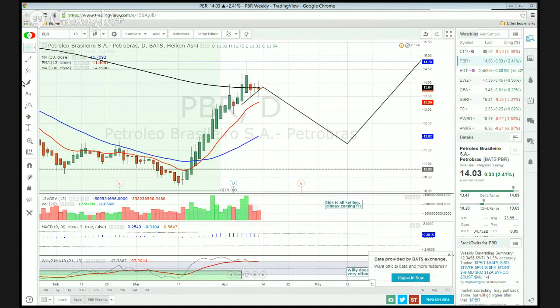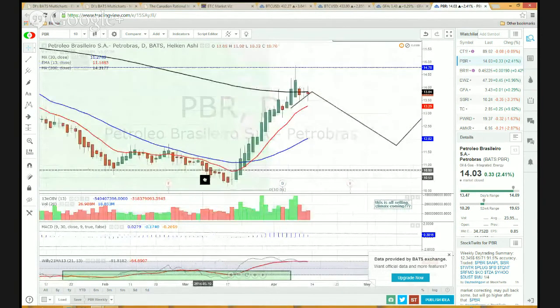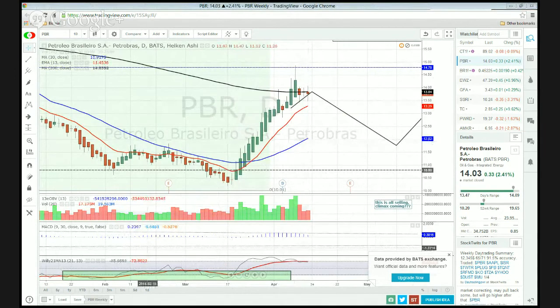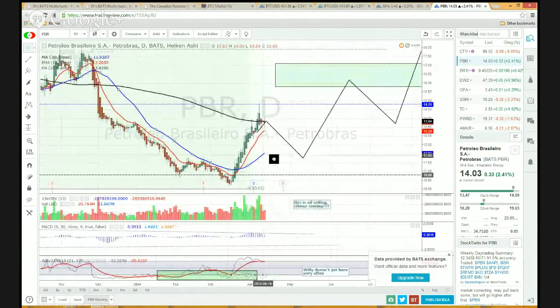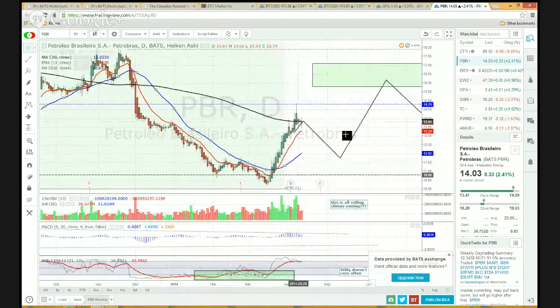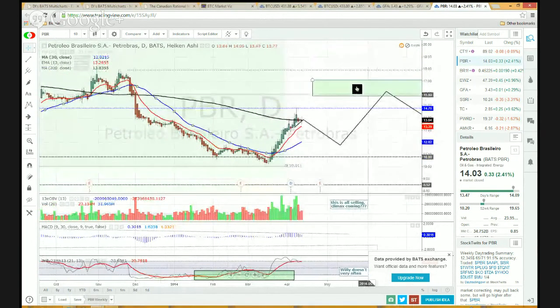And the interesting thing is you see the dotted line there? That's when the system sped up the signal. So this is all the heat that you took. Your average cost base on this trade is $10.80. And who knows? Like I said, when you look at the weekly chart, who knows where this thing's going? Probably a fib off of here is realistic, and that's probably what this box is.